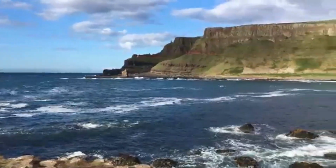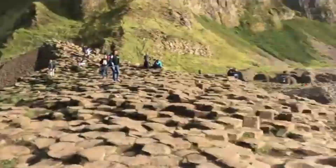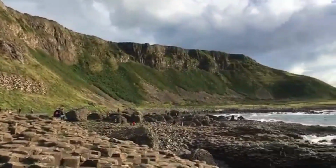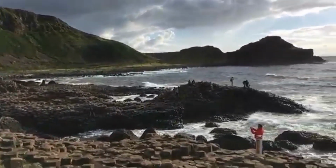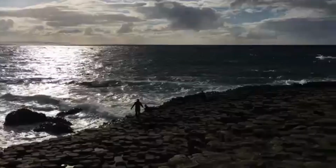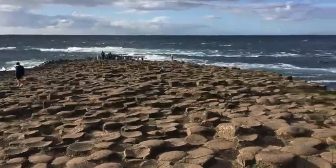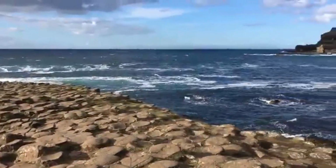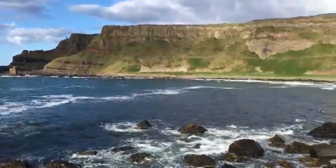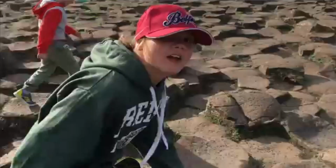Legends surrounding the Giant's Causeway, such as the popular tale of Fiann mac Cumhaill and Benandonner, add a touch of mythology and folklore to the formation. These legends often involve larger-than-life characters, epic battles, and supernatural elements, capturing the imagination and wonder of those who hear them. On the other hand, the scientific explanation of the Giant's Causeway focuses on geological processes and evidence.